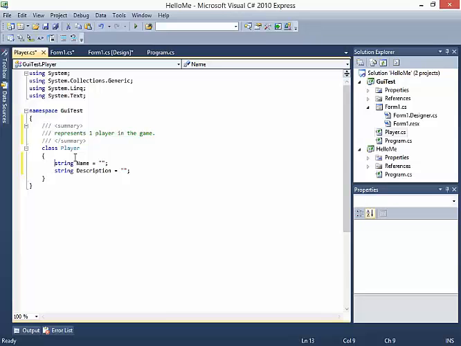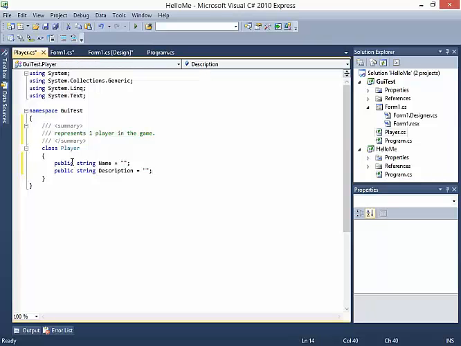So what I'm going to do is show you how to do the scope. Normally, if I didn't define it, it assumes I meant to have the word private there, which means that it cannot be seen outside of this class. But what I really want is public. And I'm going to put that in front of both of these. Public string name, public string description.